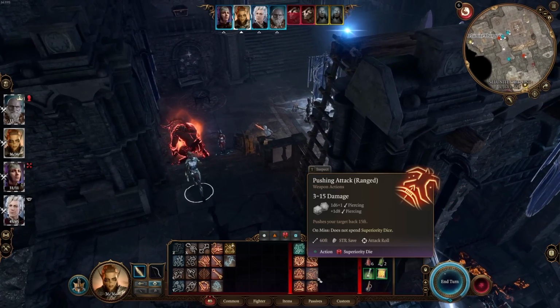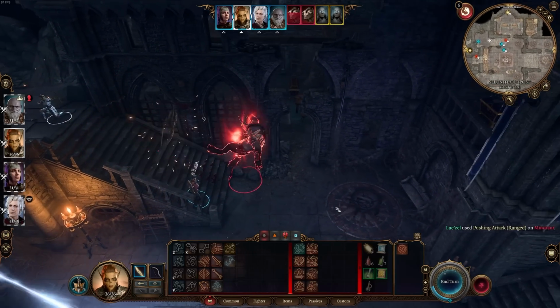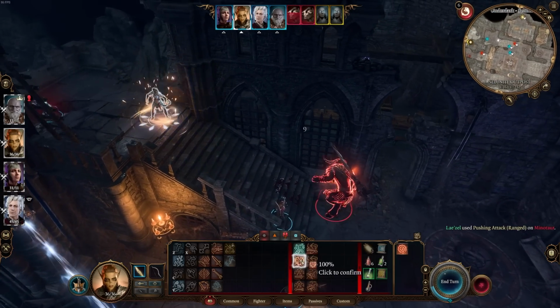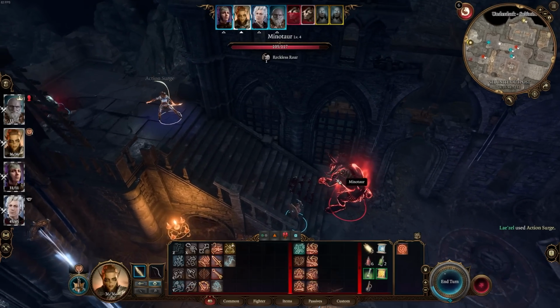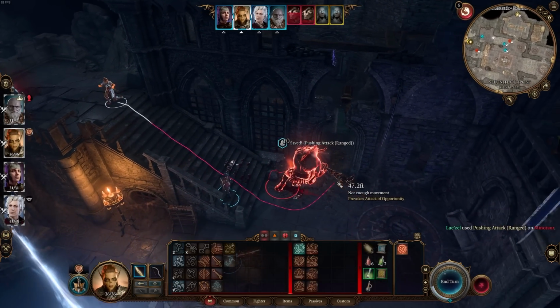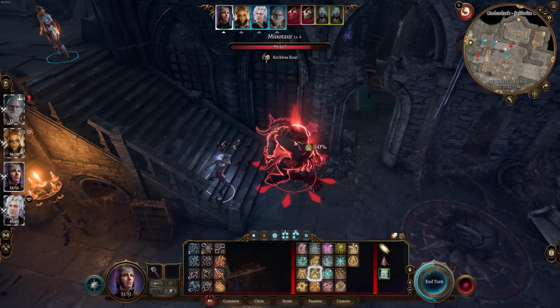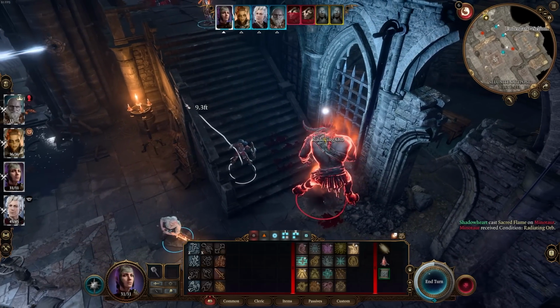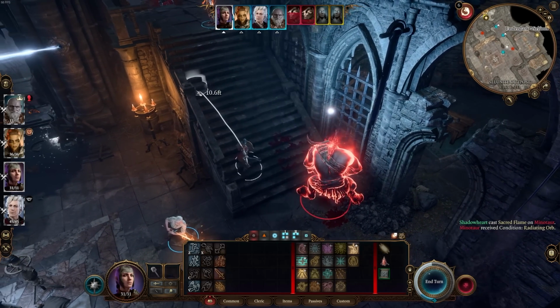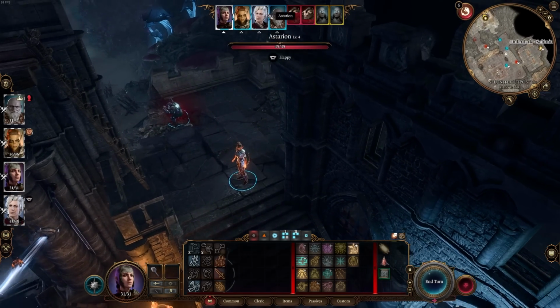First things first, I'm going to do another one of those pushing ranged attacks, and I'm going to try to get him off of the staircase next to Shadowheart. That first one connects. We're going to action surge, and we're going to do the same thing again. Get him away from my healer if we can. Another thing we're going to do to help our odds is cast our Sacred Flame onto the Minotaur. That's going to give him a radiating orb, which is going to make it so he has a harder time attacking me. Shadowheart's going to retreat up the stairs.